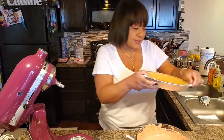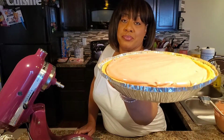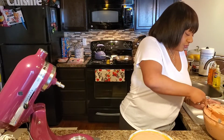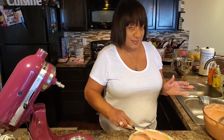How simple and easy is that? But I've filled it up to the brim. This usually goes in the refrigerator and it sets overnight until it firms up. I'm going to stick it in the freezer though, so that we can taste it today.